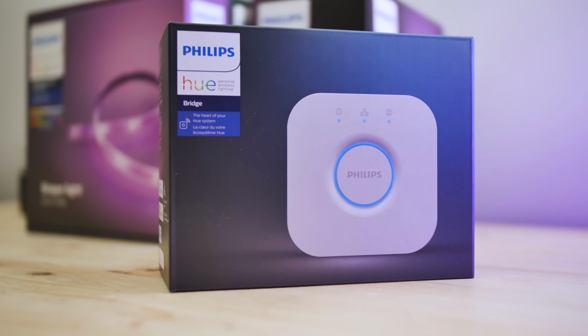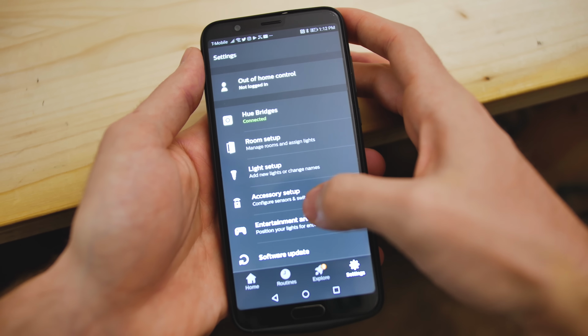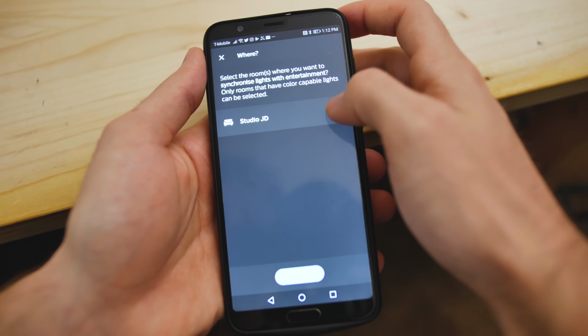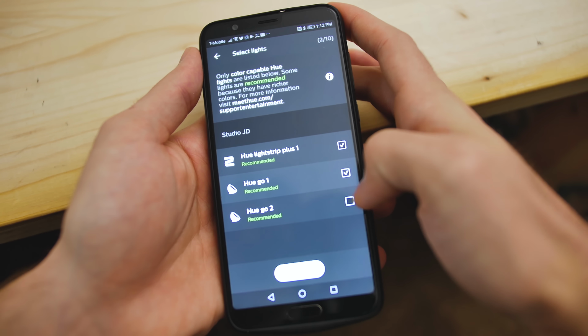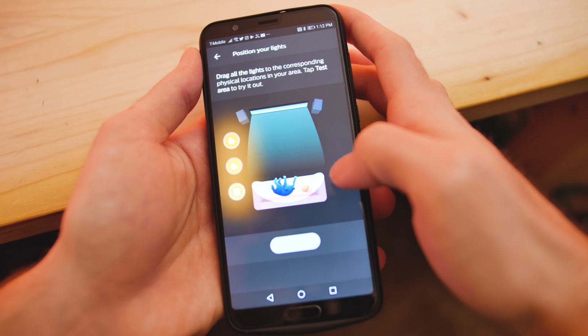To make this all work together, first you need to have the bridge connected to your router, all the lights plugged in, and have the Hue app downloaded for your phone and for your PC. I have an Android phone, the Honor View 10, and the app runs perfectly well without any crashing or stuttering, surprisingly. So Android support is pretty good, so I'm imagining iOS support is pretty solid as well. You'll have to update the app and the lights first before you can do anything.